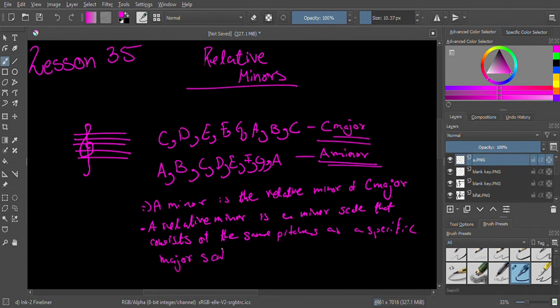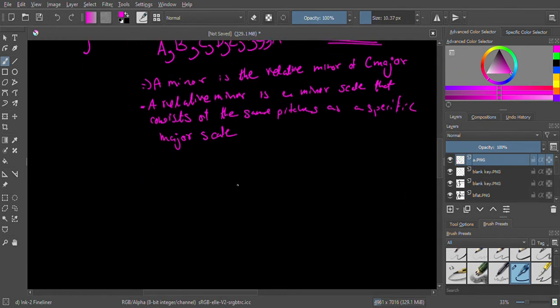I can give you one more example. Let's say I have the G major scale. I'll write out the G major scale here: G, A, B, C, D, E, F sharp. Oh sorry, I'm so sorry, I seem to have gone wrong for a moment. Remember that the G major scale has an F sharp.